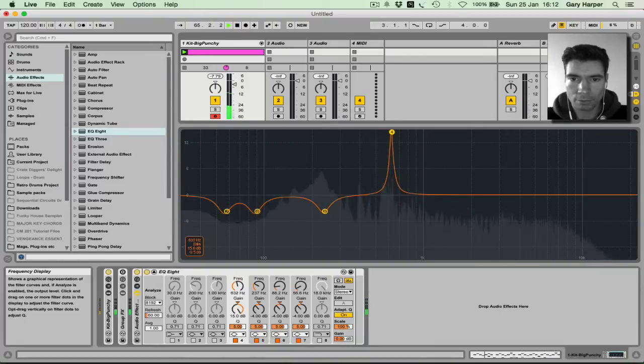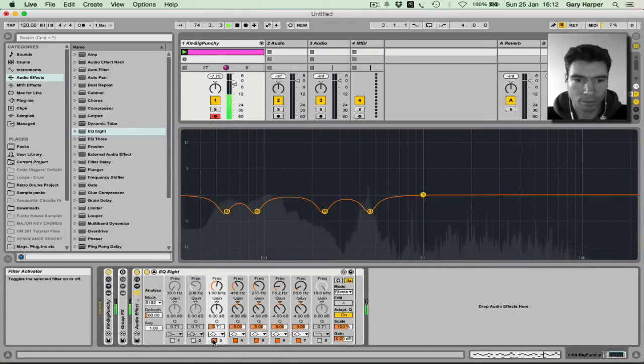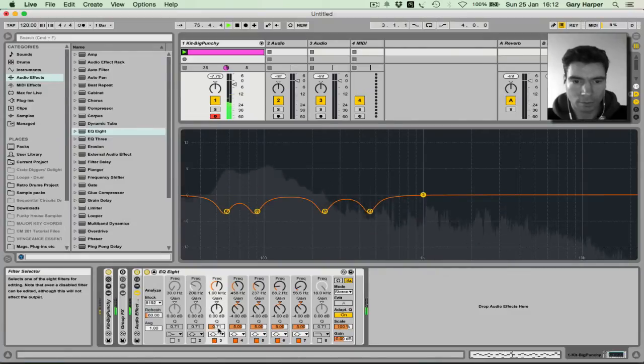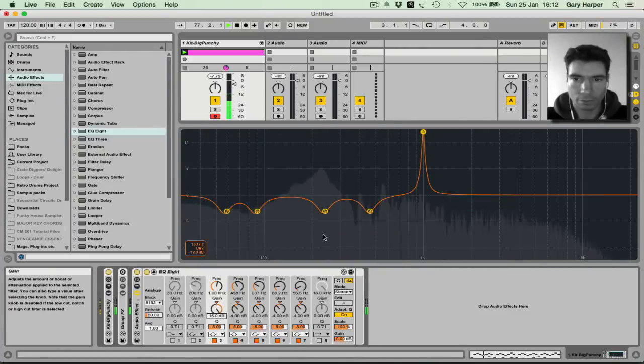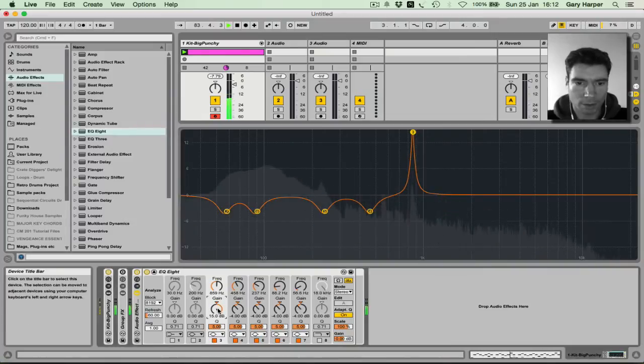Now you can really take your time on this. I'm sweeping fairly quickly, just for tutorial purposes. Okay, so when the cowbell kicks in, it's just a little spiky there. So let's remove the harshness of that one. Going down, adjust the Q, all the way up. That really stands out. Okay, let's minus that one. -4.